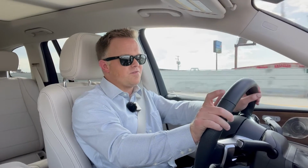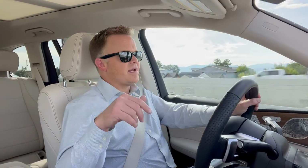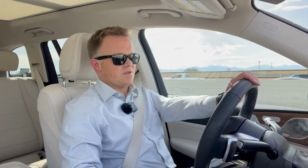So there you have it. I'm a huge Mercedes fan in general. I've adored everything I've driven from them the last couple years, especially. And this GLS is also impressive if you're looking for those things specifically, and the lack of those other features doesn't bother you. If you want something that's smooth riding, powerful, and a really nice place to be that has beautiful styling inside and out, you're going to be pretty happy with this new 2024 GLS 450.